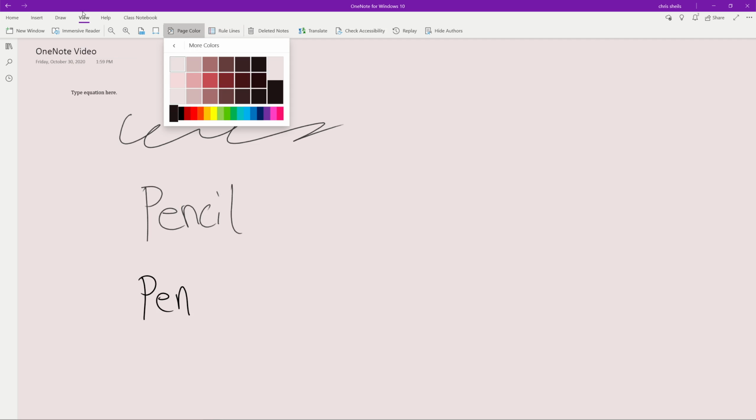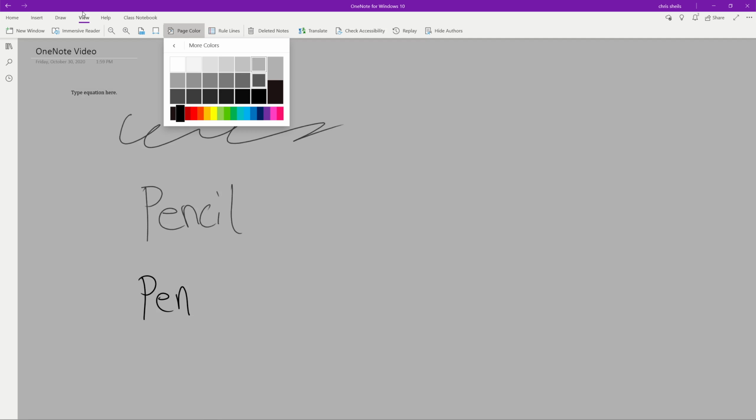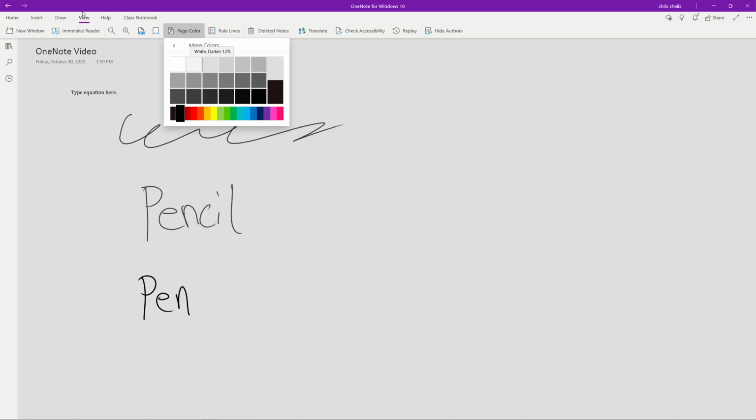Maybe even something that's more like grayscale might be easier on the eyes, especially whenever you're looking at this for a long period of time. You would probably have to adjust the colors of the pens accordingly if you did something like this.